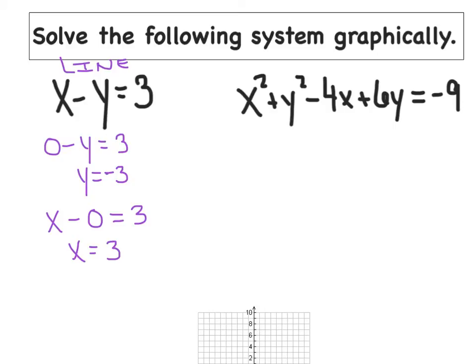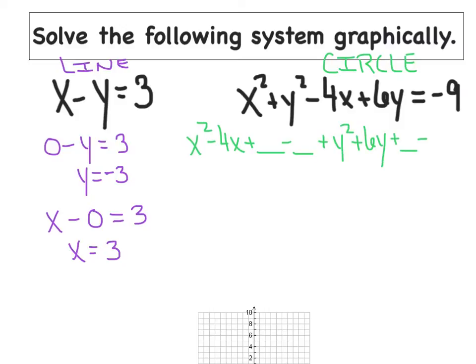In the meantime, I need to, let's see, what shape do I have over here? It looks like I got a circle over here, and I need to complete the square. So I'm thinking x squared minus 4x, create some spaces, plus y squared plus 6y, create some spaces, if I can squeeze them in there, equals -9.